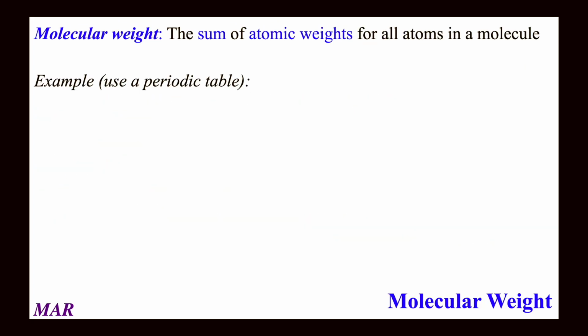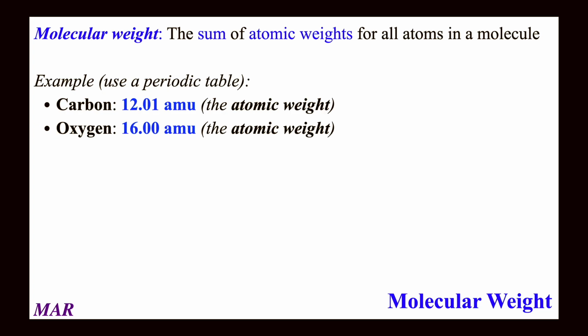The molecular weight is just the sum of atomic weights for all the atoms in a molecule. And again, molecular weight we can represent as molar mass if you want to. And let's have a periodic table. If you don't have a periodic table, make sure that you get one. Pause the video, go get a periodic table, and come back. Okay, assuming you have a periodic table in front of you, let's say that you wanted to know what carbon was. On the periodic table, carbon is 12.01 AMU. That's the atomic weight of carbon.